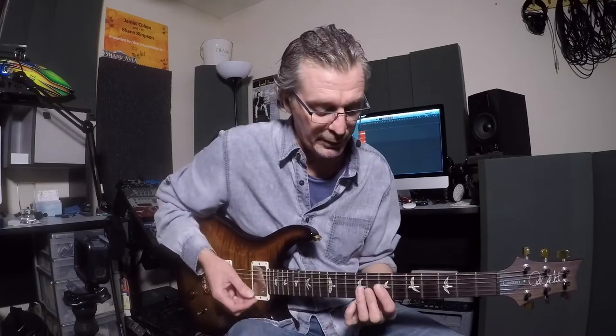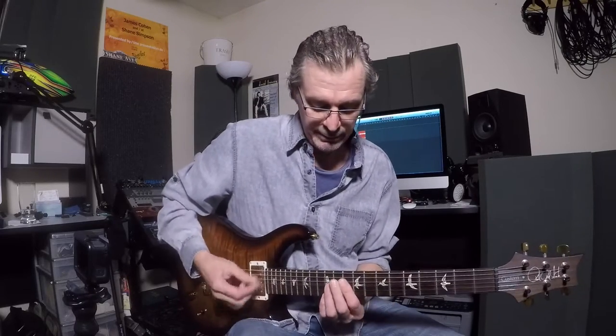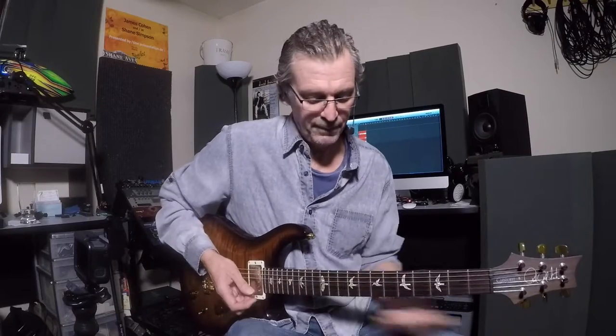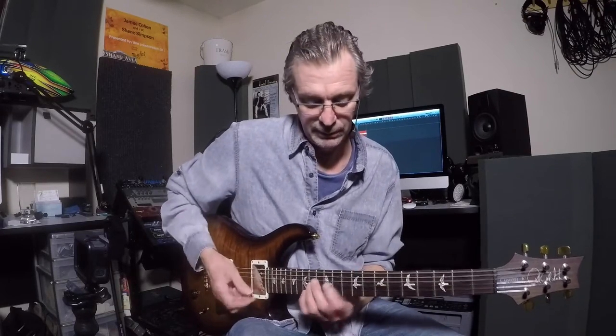Just to give you an idea of where we're going: A minor 7, A minor 7, A minor 7, A minor 7. And I'm going to connect all those inversions with an E7 flat 9th chord. It's going to look like a diminished 7th chord to you. Again, we'll go through it slowly. If I connect them all, it's going to look this way. I'll start up here.